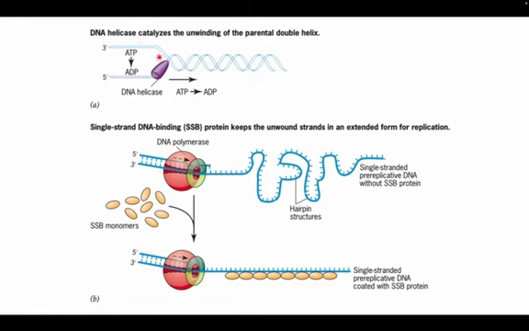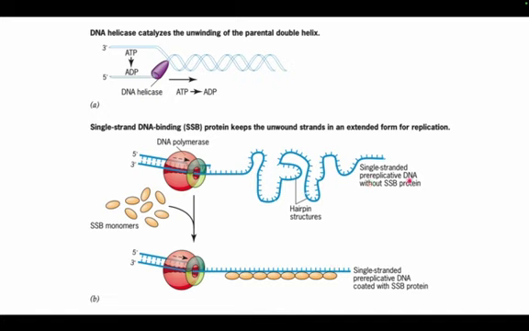Once the strand has been unwound, we don't want it to again go back and form a double strand again, right? That is defeating the purpose of helicase. So for that we require a protein called single strand DNA binding protein, okay, which then binds to the single stranded DNA which has been freed by the helicase and basically keeps it in a single stranded form.